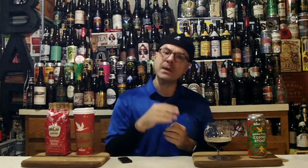The difference between this beer and the coffee, the spices in this are a little more zippy, more gingery and clove spicy. The cloves actually come more off with the nutmeg, and they're more like allspice in the flavor to me because of the sweetness. I think allspice has a sweeter taste than clove does. But the Holiday Blend coffee, because it has that molasses component, it's a little more sweet, and it's a lighter roast coffee because there's dark roast malts and stuff in here too.